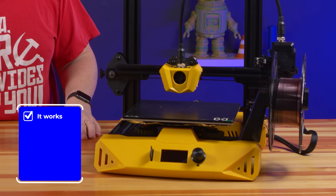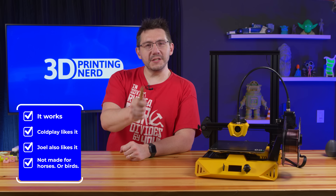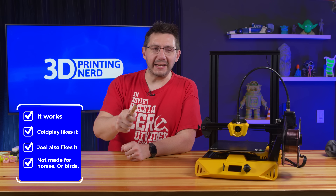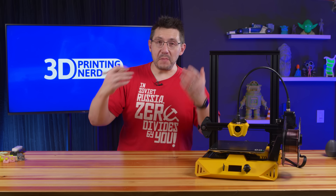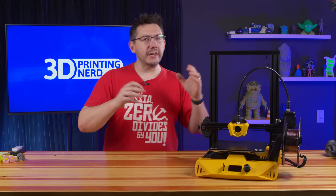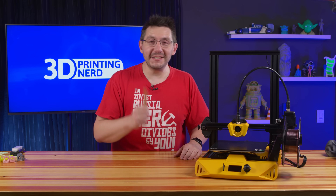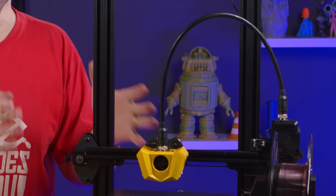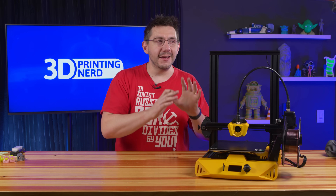It's unfortunate, right? This printer ticks a lot of boxes — it works pretty well, it's really yellow, and it's built for people who want to print things easily. But this integrated cable is the best, worst idea ever. It's the best idea because it really cleans up the machine, makes it look cool, and install is quick and fast. But it's the worst idea because while the machine's working it's great — but if you ever need to get in there and do anything, you can't.